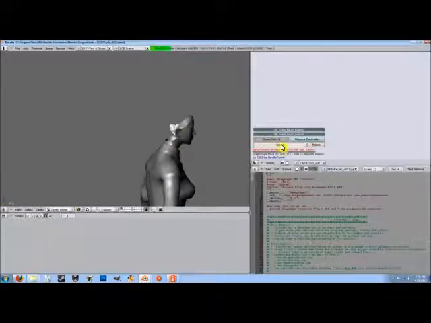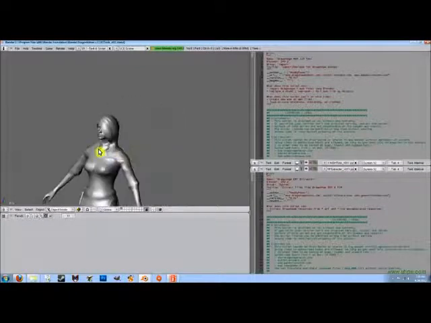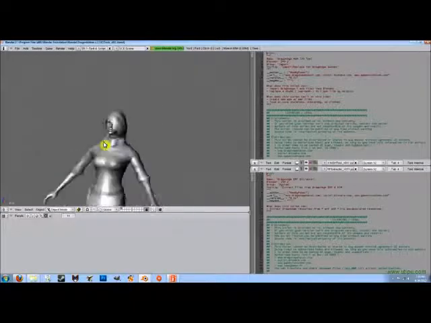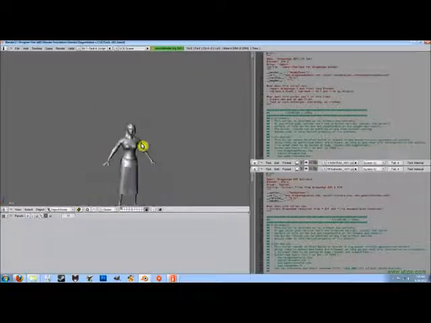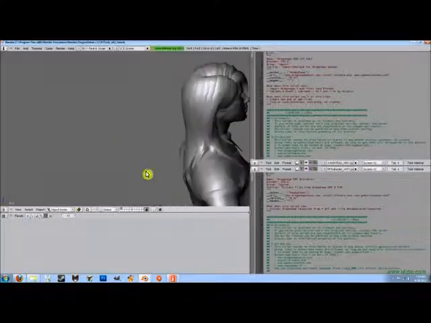So I'll import this. Oh, yeah, that was another one I was working on. So you can see we've got a full body of a human female: face, body, torso, arms, legs, hairstyle, scalp.